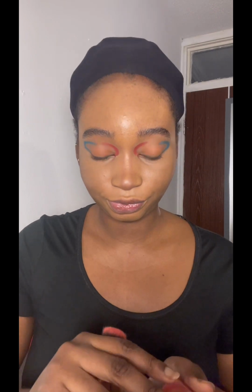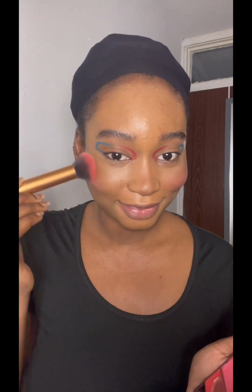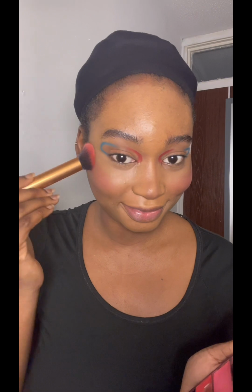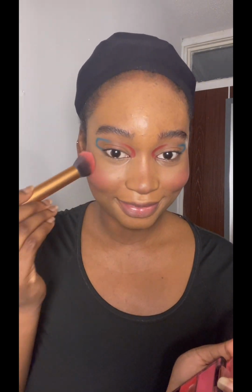And now for the blush. Now this blush has got some real history. I've been using this for about 6 or 7 years now. At first it belonged to my mom, but she rarely used it. So my sister and I were just using it. And when I was traveling, I stole it. I mean, she wasn't really using it. So, you know, I just took it.